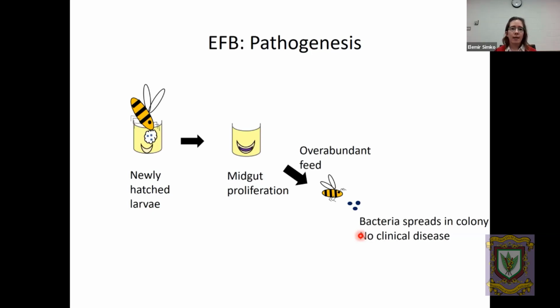These persistently infected bees are also able to spread the bacteria between colonies and between apiaries, although it's not known how long the adult bee will remain infected. So in this scenario, there will be no clinical disease apparent within the colony because the larvae are not dying. However, the bacteria may still be present within the colony, and although this bacterium is not spore-forming, it is able to survive desiccation and can persist in equipment.